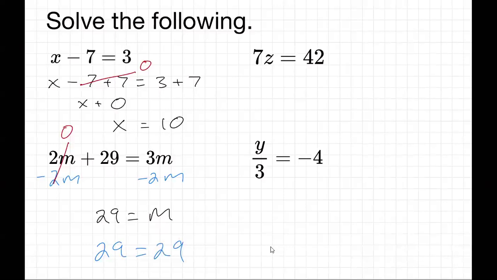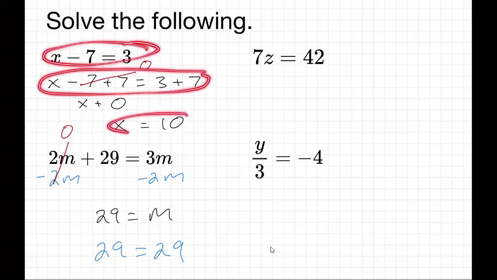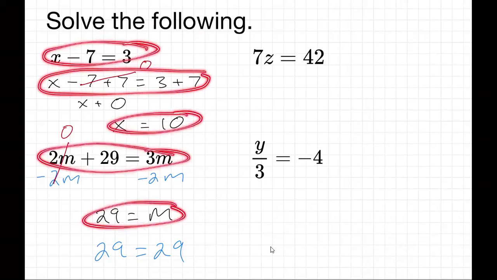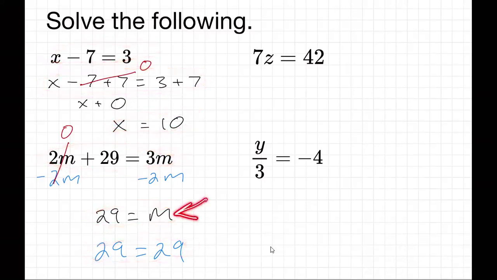Now, it brings up an important part: as we show our work, the reason it's important that we show our work is we're building an argument that has equivalent equations in it. They all share the same solution as we go through. So when I have the confidence to say the solution of this is 29, I could have plugged 29 in for both of those m's, and we would have gotten a true statement as well. And if you look here, this would have been 2 times 29 plus 1 more, which is what 3 times 29 is.